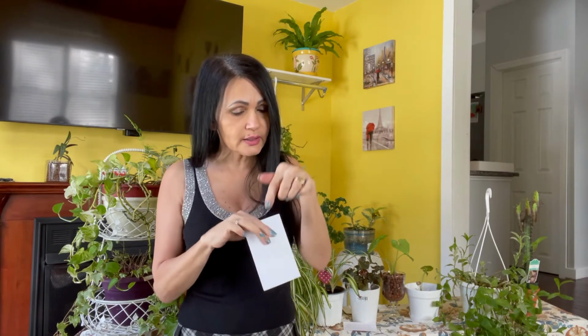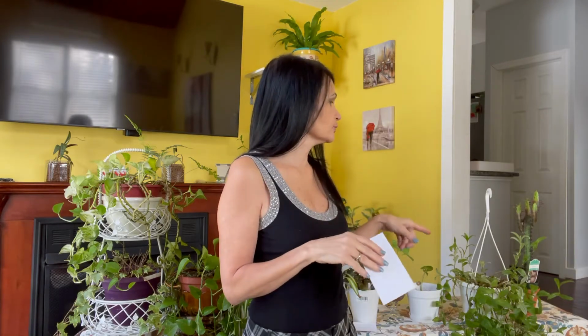Again, water when the top soil or midway through is dry. This one, you have to be very careful with root rot. You could end up with root rot very easily. So you have to wait for that soil to be dry, not just the top soil, but halfway through. Either stick your finger in, and if everything is dry halfway through, then you know you have to water it. Don't overwater this one, because you'll end up with root rot on this one also.